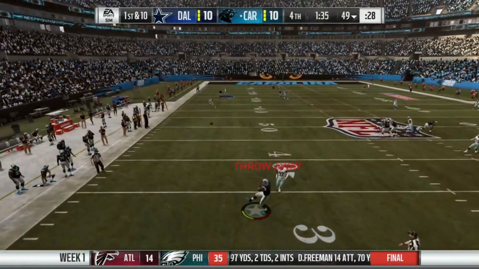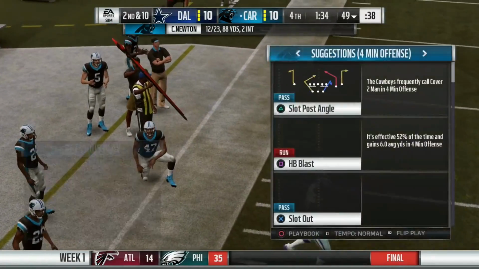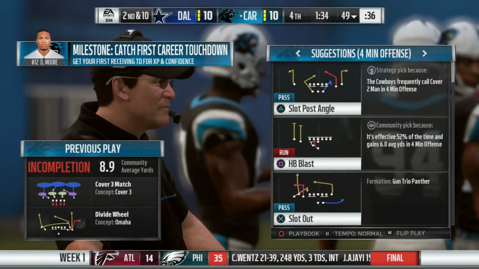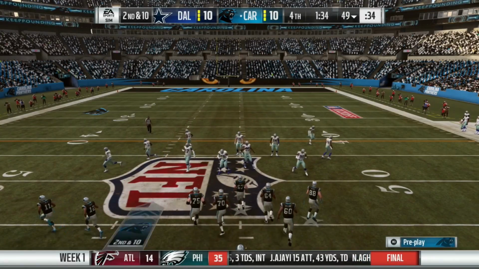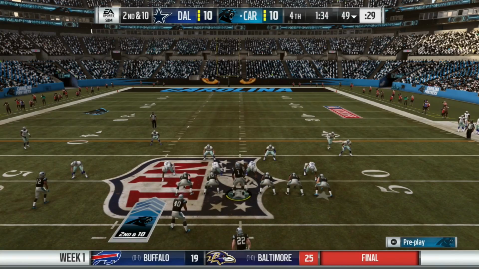Buying time to his left, and he just gets rid of it. Throws it away. A wise move there. Looked like nobody open. Now 2nd down. I see you nodding your head up and down. That's a very heady decision at this stage of the game. Out of the pocket, nowhere to go. Just get rid of it.